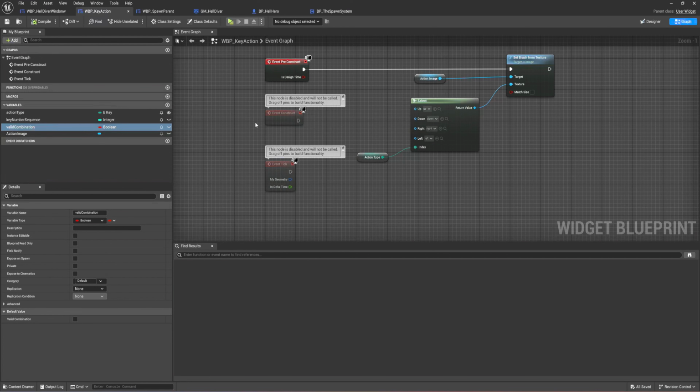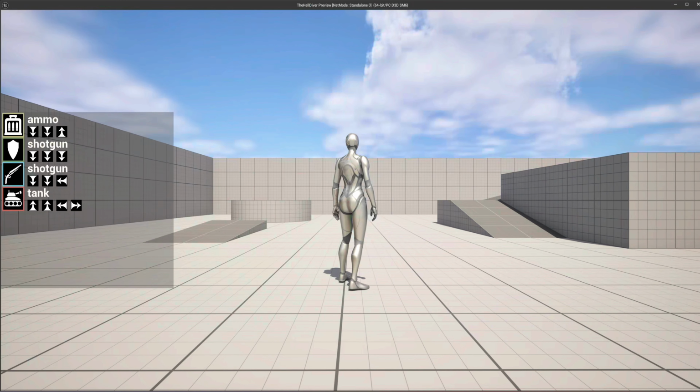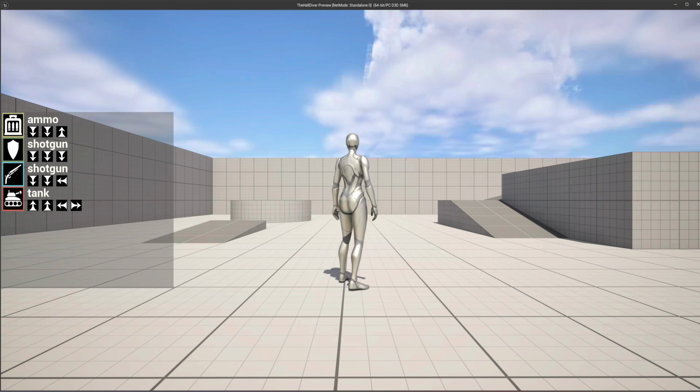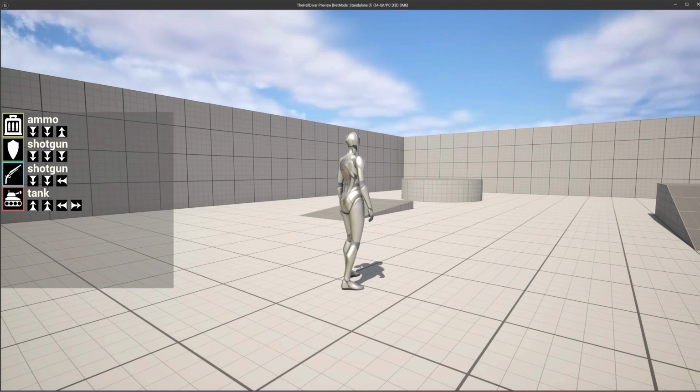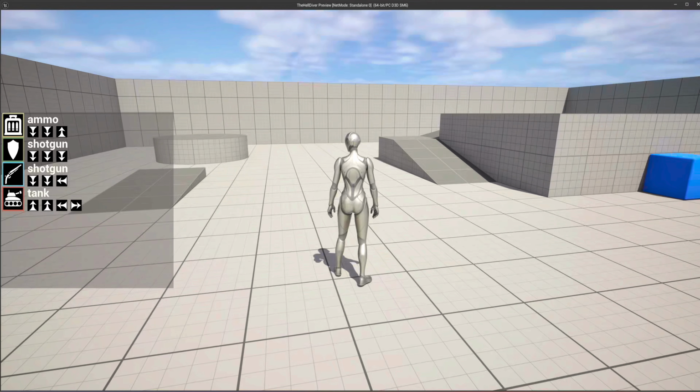We got this working properly now, which is great. So now the idea is that when I press Control, and if I hit the keyboard 1, 2, 3, and 4, I increase the combinations, and then each key will have a combination that it's attached to that.